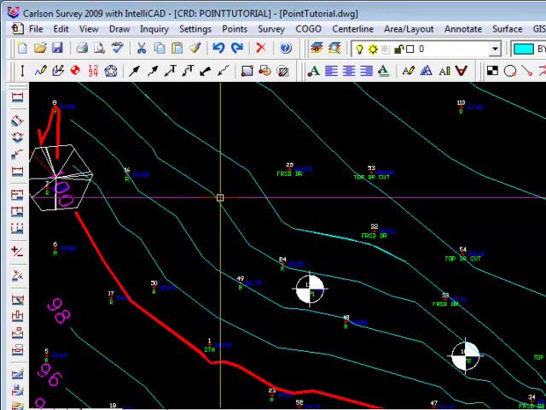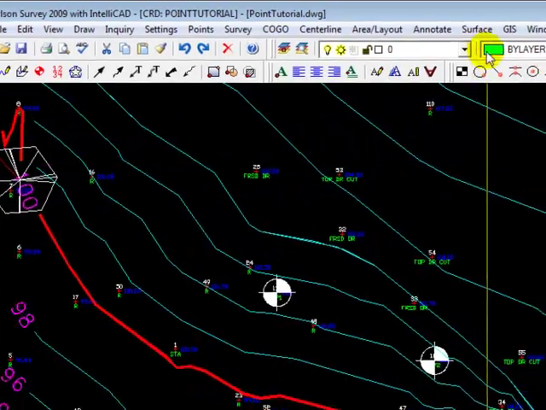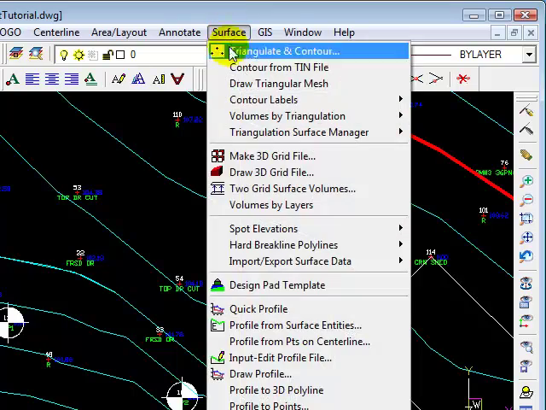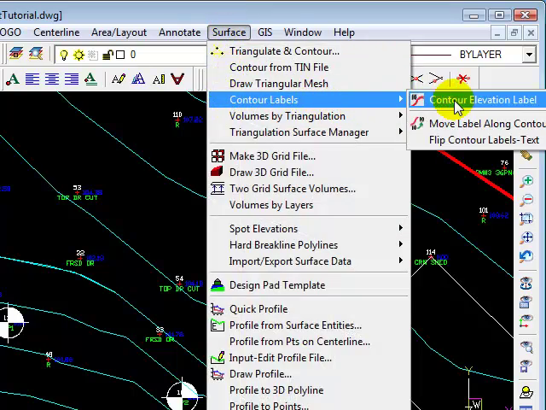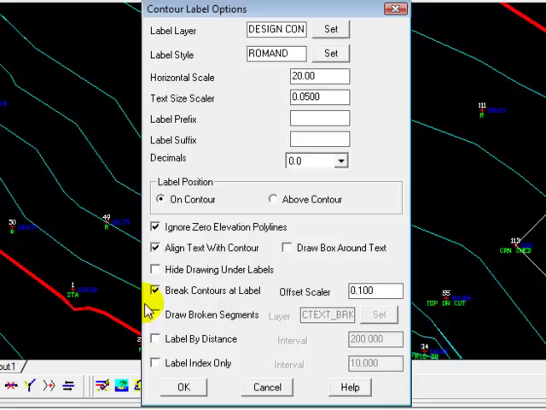And just because I don't want to get lost in my drawing, I typically will add labels, contour labels again. And this time, I have changed the text size scalar from 0.1, which is the multiplier, times whatever your horizontal scale is.